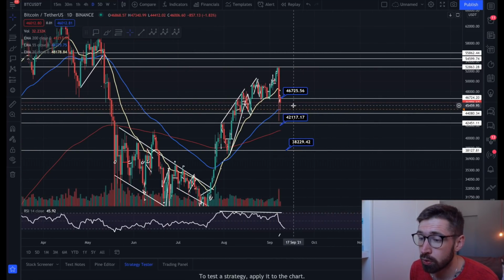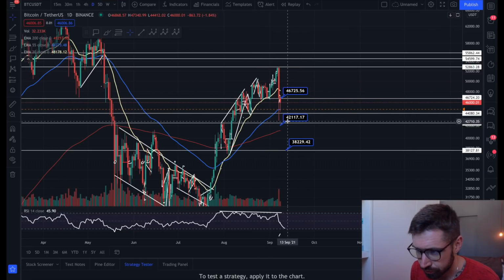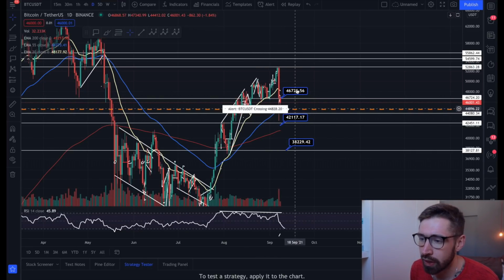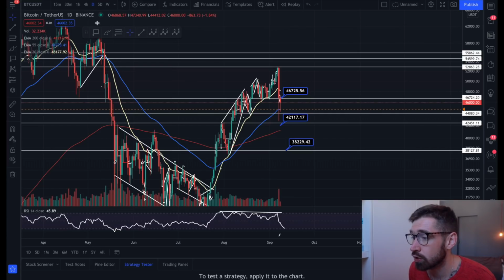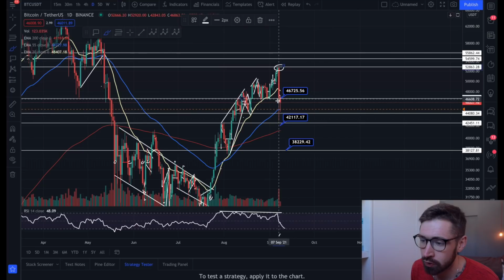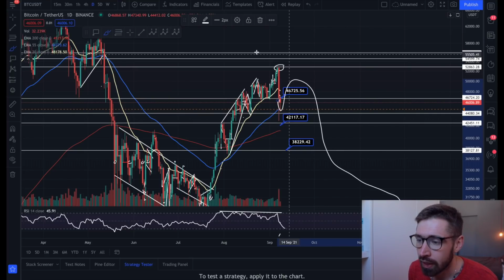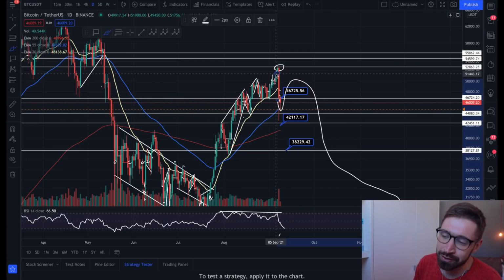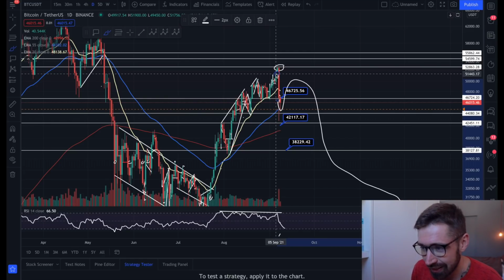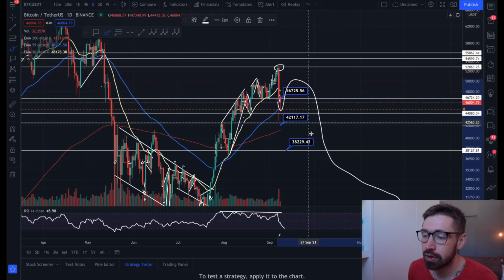However, if we find support here on the EMAs, or we come down to 42 and we bounce and we see that continuation, we have to break this high. That's the most crucial thing. When you see a bounce, just trade cautiously, guys, because if we bounce and we come up and we fail to break that high, then we could see that continuation to the downside. But if we come up and we break the high at about 52K, we were getting extremely greedy. Even I was getting greedy with Phantom and I got licked. That's when we could see that continuation to the downside.